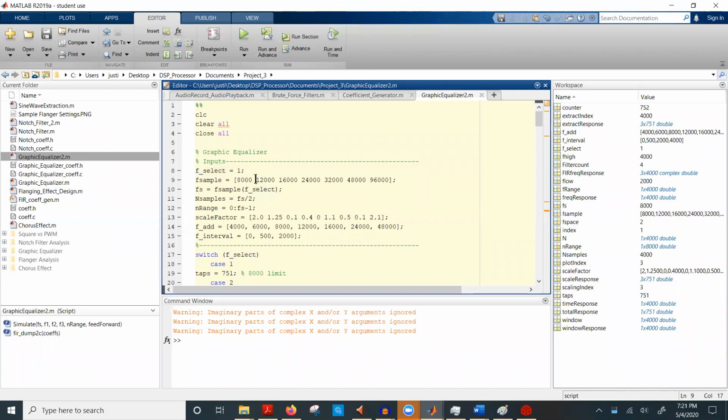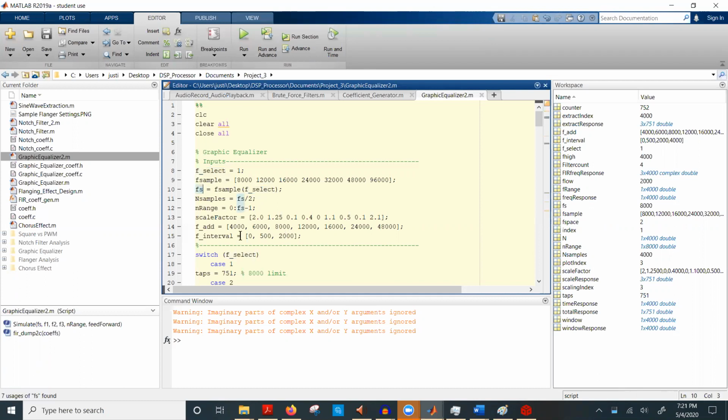Now I've chosen the sampling frequency of 8,000 for 2 reasons. First of all, since it's the lowest frequency, it gives me the most number of taps, so that I can create the best FIR filter, so that way our graphic equalizer works properly. Secondly, since I'm only going to be using audible signals, I'm not going to be using any high frequency signals. I don't expect to use any frequency signals higher than 3 kilohertz. So having a sampling frequency of 8,000 should prove no problems in terms of aliasing due to high frequencies.